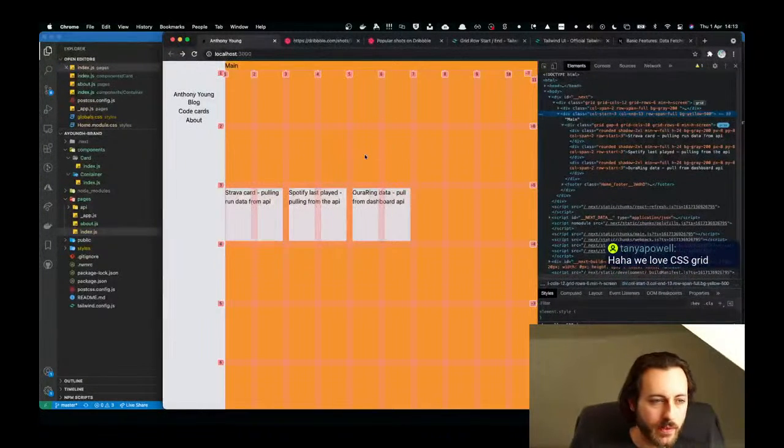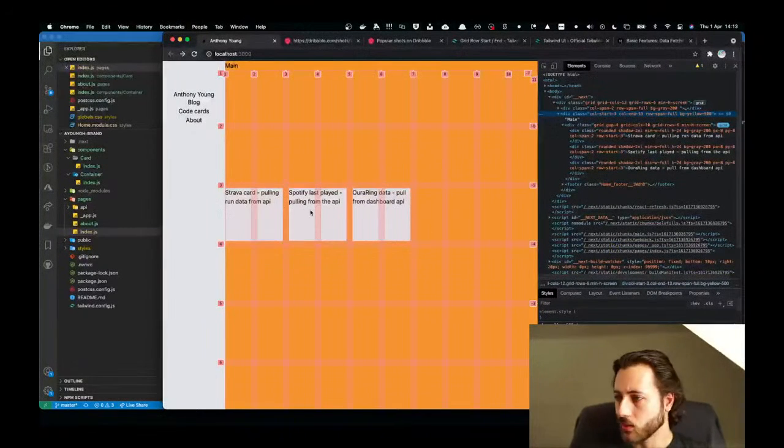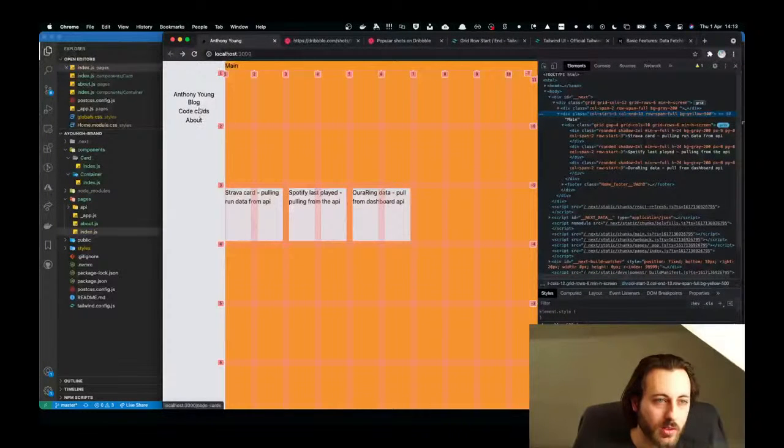So at the moment it's very basic, and then these are some of the ideas that I want, like cards wise. We do love CSS grid, even though I can't remember how to use it. So like a Strava card, pull in the run data from the API, Spotify last played stuff, and try and get some of the data from the Oura ring that I have as well.